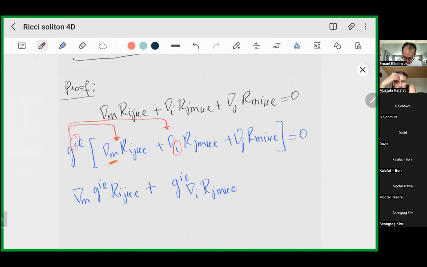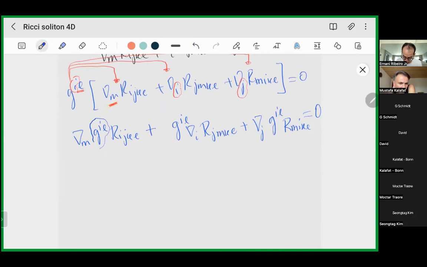Let's look at another. The last one, I can put inside because I have I and L and this derivative is with respect to J. No problem, I can put the metric inside the derivative. And this is ∇_j R_{jiL}, R_{mikl}, everything equals to zero. So what can we do here? Here is essentially a trace. However, the trace must be in the second and the fourth indices. Then I need to replace this position before I take the trace. But when I replace this position, the sign will change by minus. Then I obtain here minus ∇_m R_{jk}.